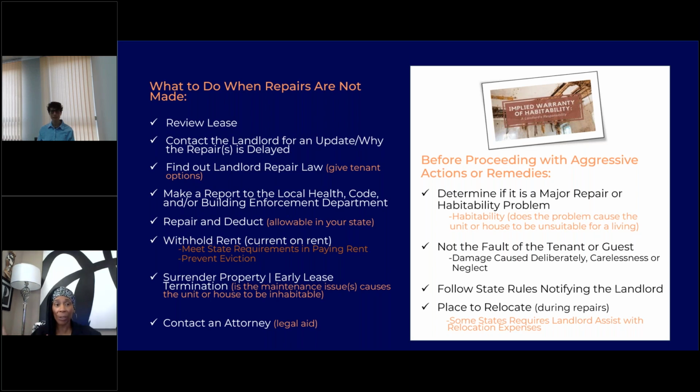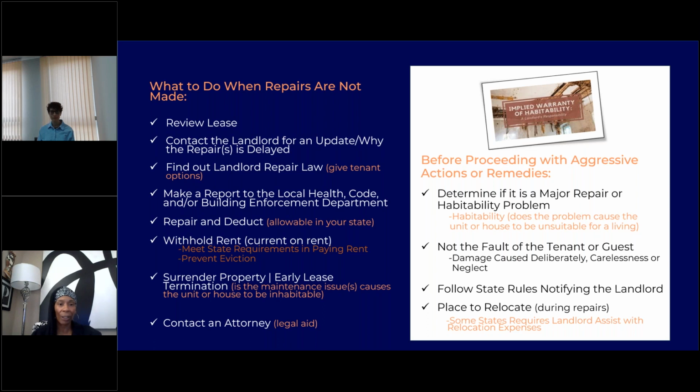Because sometimes some work orders take steps. It does take steps to get something complete, especially if it's a large repair and parts have to be ordered. So I just want to add that. So find out what the delay is. If they say, well, the reason we cannot fix it is because we're working on the part, that's legitimate. Document it, the time period, and ask, okay, when do you foresee that part coming in? Document the conversation.